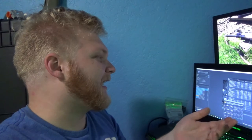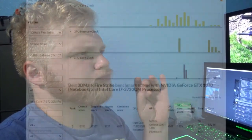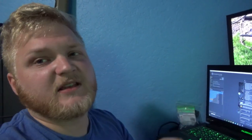Again, I've got a 3720QM, which isn't the fastest chip in the world. Yeah, I have it overclocked so that it hits like 3.6 most of the time, but it's still not really that fast for the CPU. I do want to run 3DMark again and see if I can get even higher on the rankings. As of a couple weeks ago, I was the top score for 3DMark Fire Strike with this specific configuration. So that's 1070, 3720, Alienware laptop. So we'll see if I get higher than that.